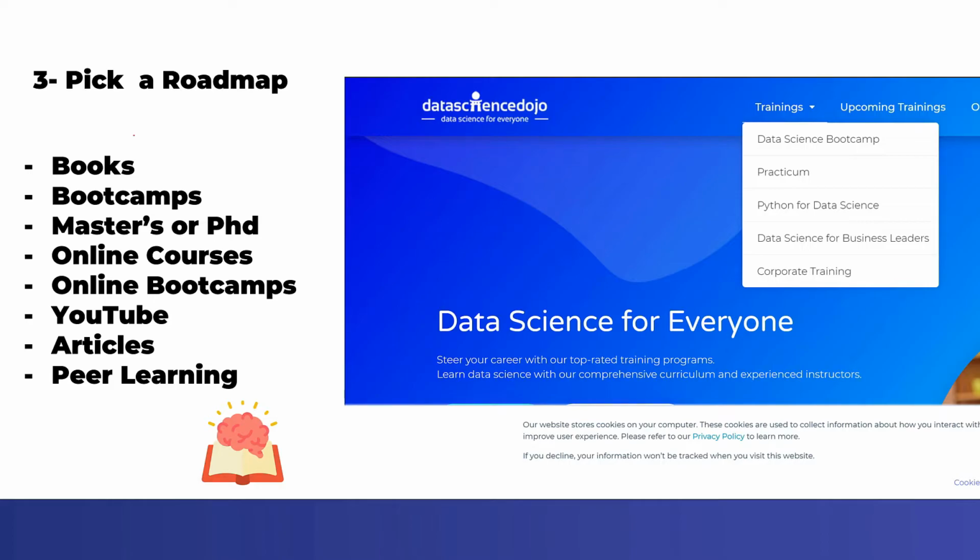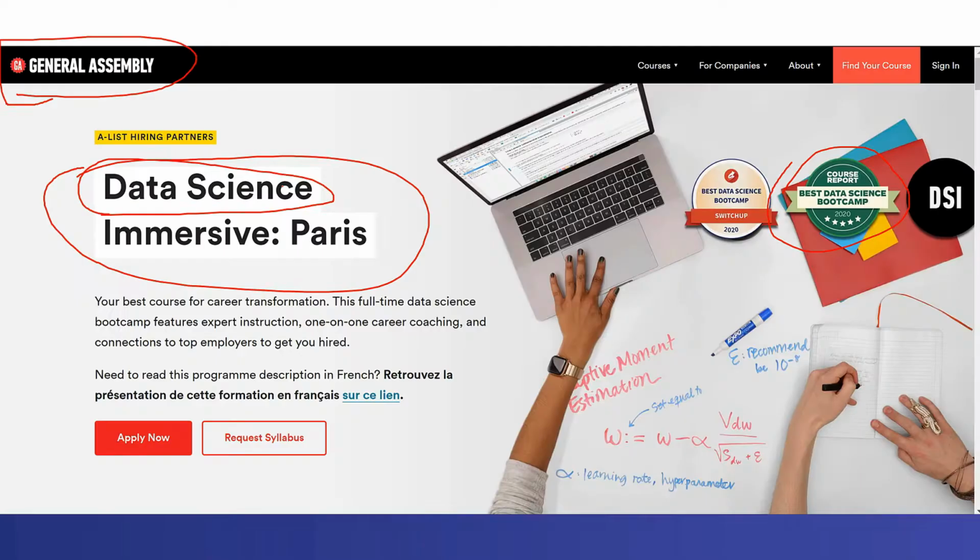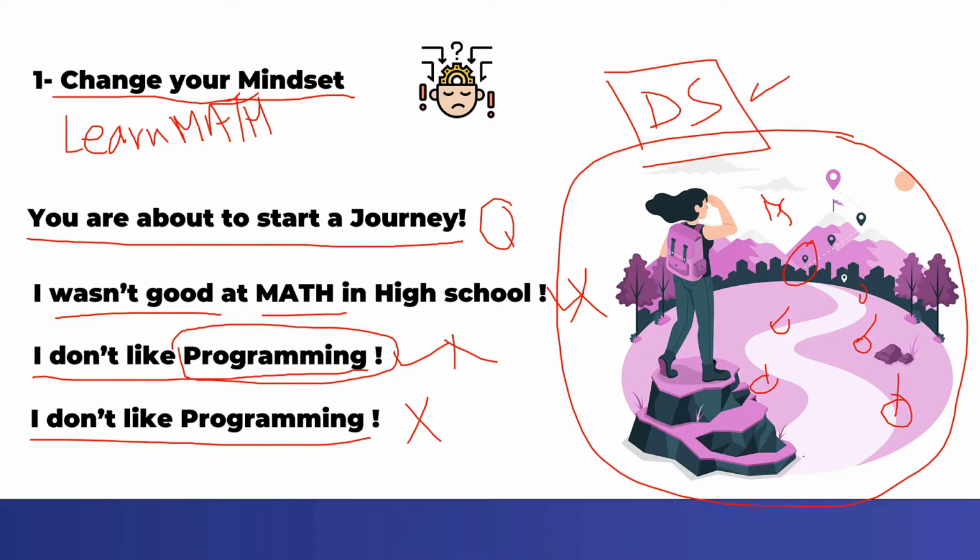Number 3, pick a roadmap. I didn't say source, like the ones I just showed you, which are Coursera, edX, and whatever. I said roadmap. Why? Because, if you remember, it's a journey.